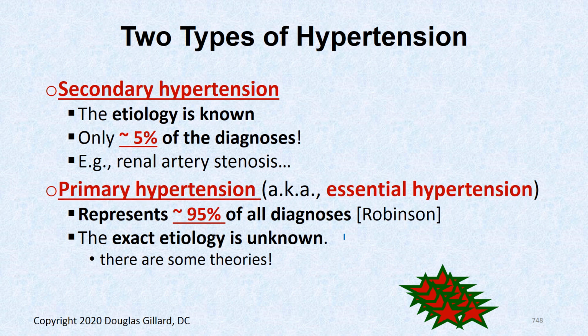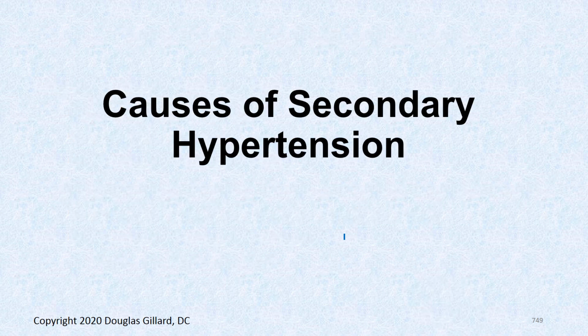Okay, I think we're going to cut it off right there. I think you've had this already, and this is going to mark the end. I'll just say there are two types of hypertension, secondary and primary. 95% of people on the planet who have hypertension, they don't know what the cause is. That number would drop if they really dug in and looked a little deeper for the cause. Only 5% have secondary hypertension. Secondary hypertension means the cause is known.